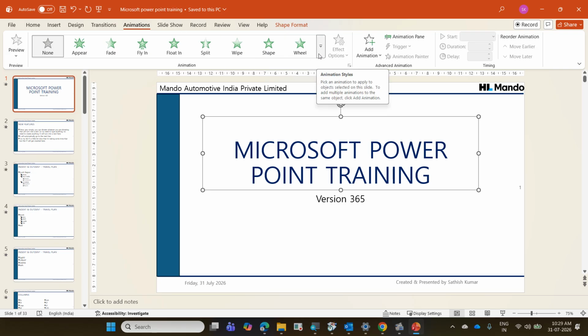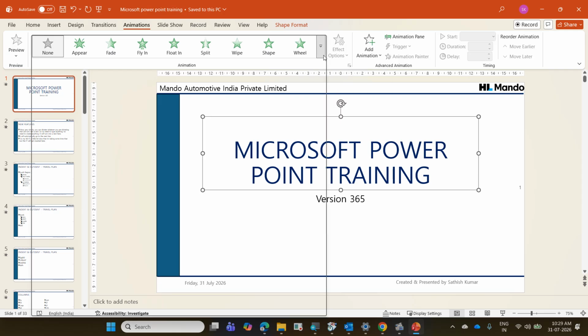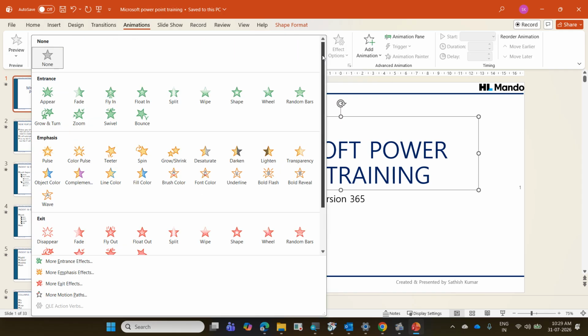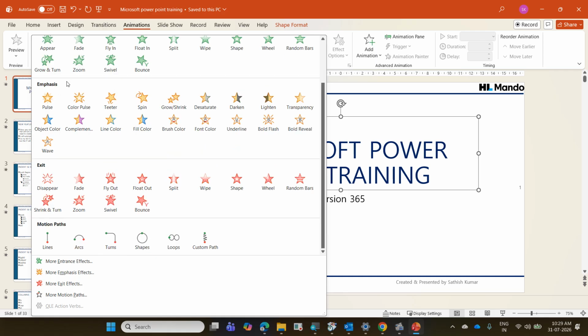4 types of animation. First one, entrance, green color. All the green colored are entrance. How the object should enter, it will come inside from outside the slide. Emphasis, same area. From the same area it will grow and shrink, or it will rotate, or darken, make a transparency, or change the color.